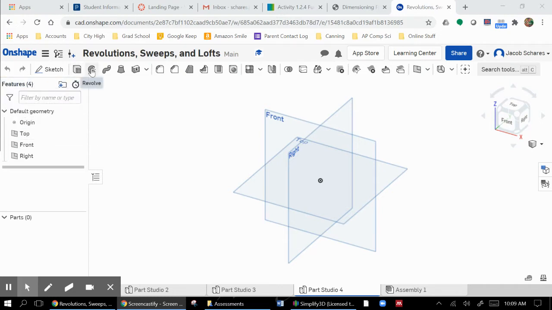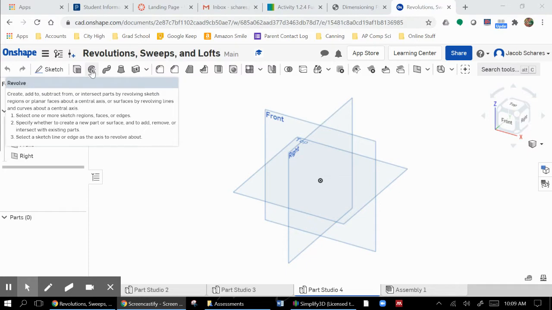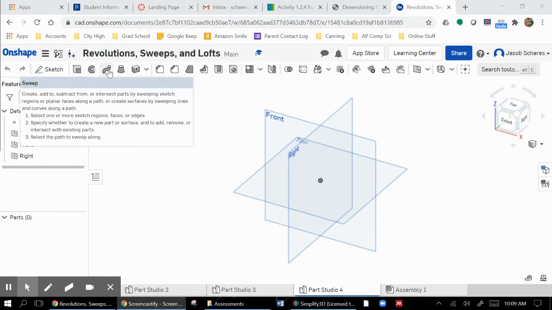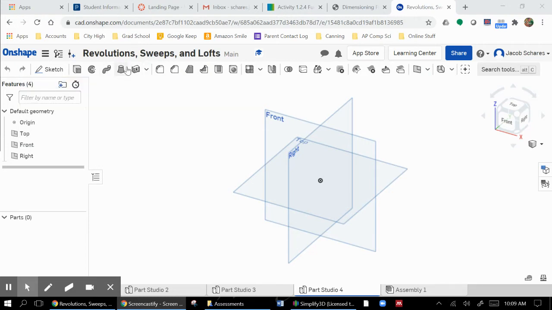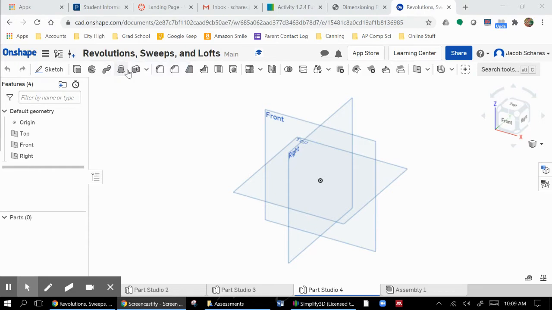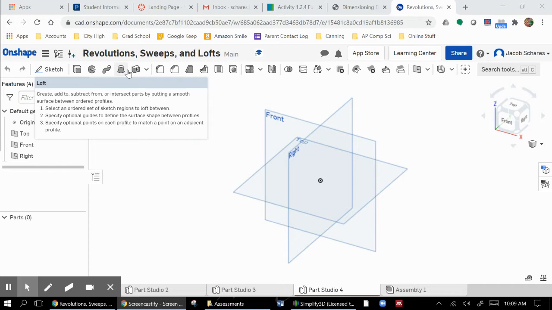Revolve, the idea here is that we're going to take our sketch and rotate it to make it 3-dimensional. Sweep is a little bit more involved. This one's going to use 2 different sketches. And so you'll have one sketch that is actually going to be extruded along another sketch rather than in a straight line. And then a loft is taking 2 sketches that are usually parallel to each other. They don't actually have to be, but then merging the 2 together in a nice smooth way.